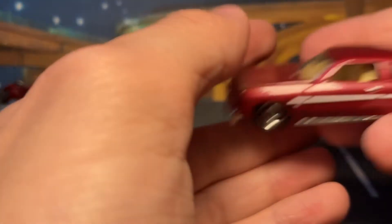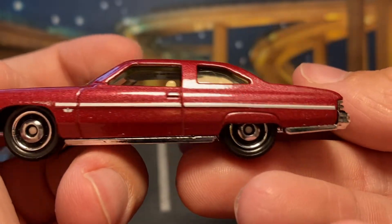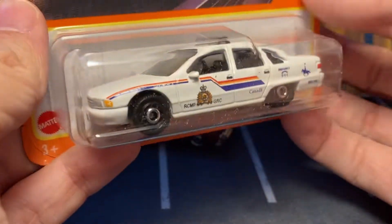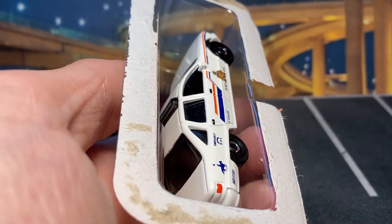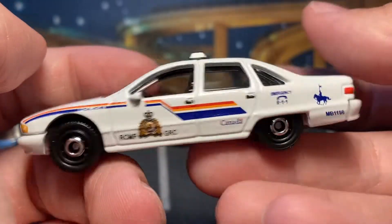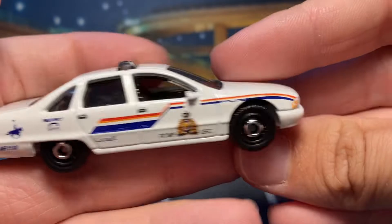My trash can's getting full — that's good though because I really don't need all these in the packaging, that's why I'm doing this rapid fire opening video. Love the white trim on it — that's all you get and that's all you need. Looks so clean. A tan interior, chrome trim. And of course you got the police version, which is the newer model. I heard the bumpers are a little more rounded than they should be — it looks okay to me. I know it's not the greatest casting Matchbox has done. I can see where those points are coming from about the rounded bumpers. This is the Canadian police livery — the Mountain Police — which I saw one other time on the Dodge Charger. Really clean livery though.